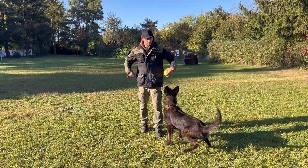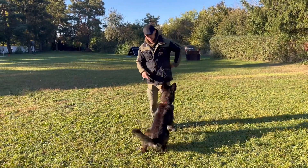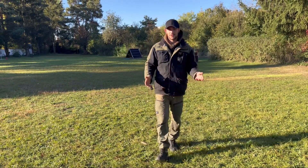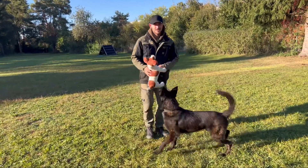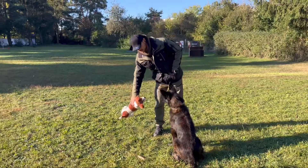You could also do this with a ball, for example, having the dog spin — but some dogs, like mine, get too crazy about the ball and start running, and that's not what I would do. Now you can see the dog really wants to work, but that's not what we're going to do right now.